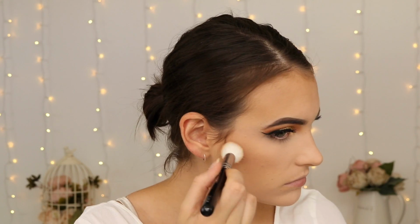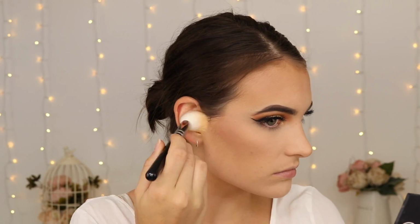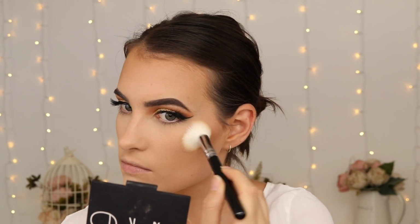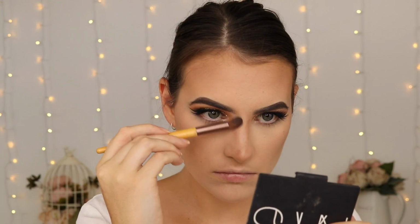Then taking the two lighter contour shades from the Kat Von D palette, just on a smaller brush, just to help define the cheekbones more. And then just also taking this in the same places where we put the bronzer. Just on a smaller brush, I'm going to contour my nose, just down the sides of it and in between the brows. I don't know if that makes sense.